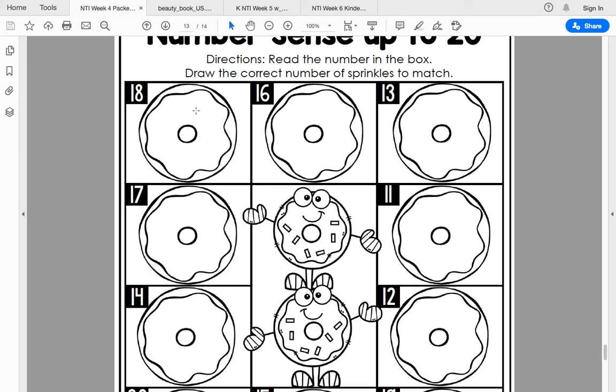When you're counting, you want to make sure that you're not counting too fast or too slow. Make sure that you only make 1 sprinkle for each number. So if I was doing it 1, 2, 3, 4, 5, 6, 7, 8, and so on, counting as I draw each mark. We want to make sure that our kiddos are not going 1, 2, 3, 4, 5, 6, 7, 8, because then they're counting too fast and they're not using that one-to-one correspondence that they need to be able to do. So they need to count nice and slow to make sure that they are getting the correct number on there.